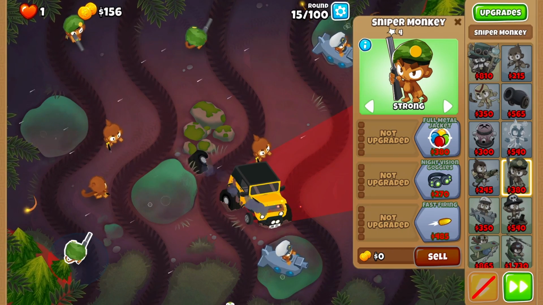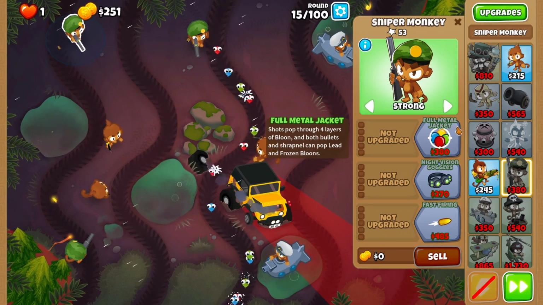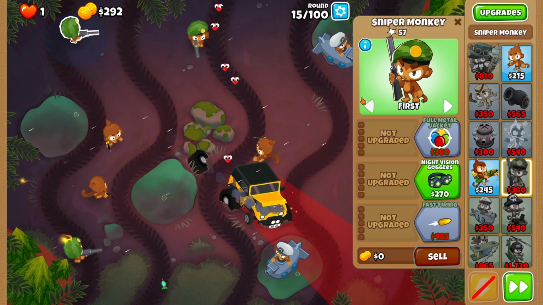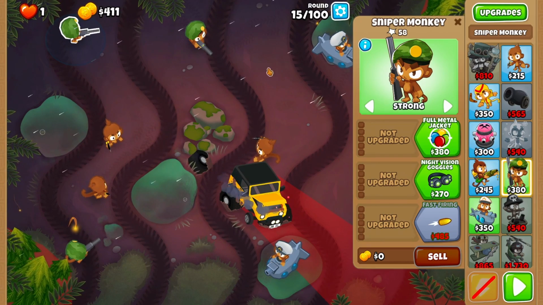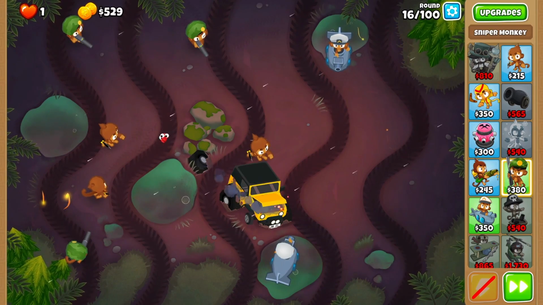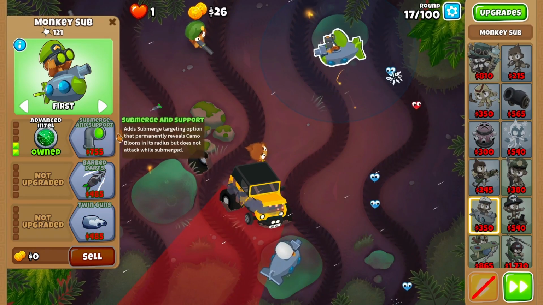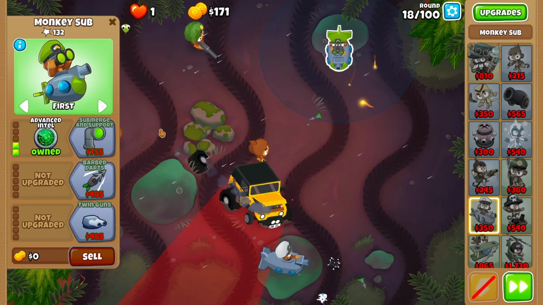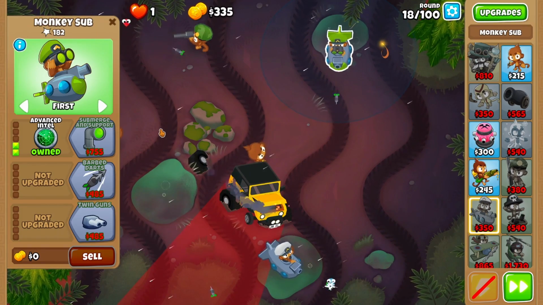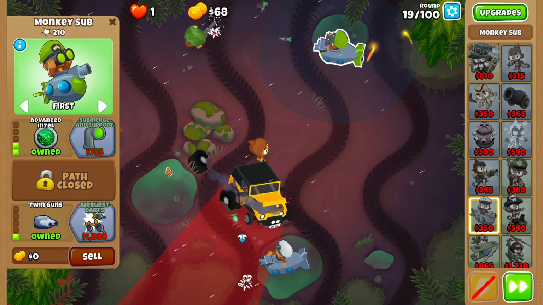So, yeah. After 14, get a sniper right over here, and set him to strong as well. And then, on round 15, micro the top left sniper when you reach around $270. Just switch it to first. This should be able to catch everything. And then set it back to strong for round 16. For round 17, just get intel on your sub. And then for 19, just get twin guns. It's that easy.